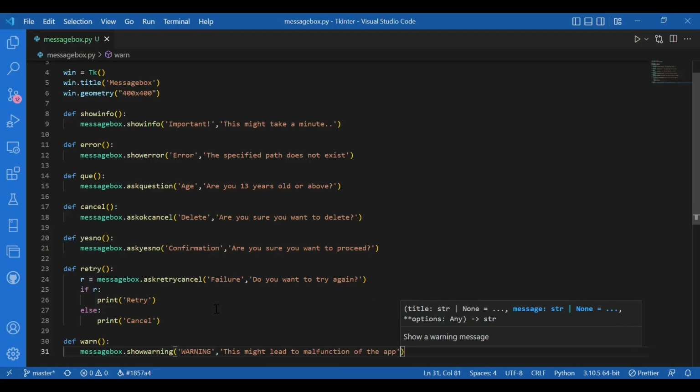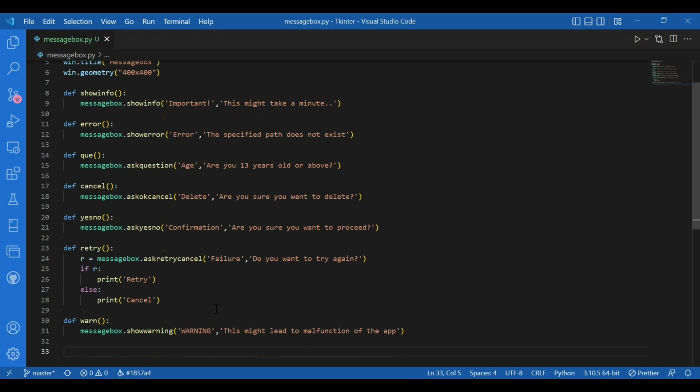Okay. Now I have all the functions for all the buttons. Now I'll declare the buttons one by one and assign them these functions. We have 7 functions, so we'll have 7 buttons. So let's start.